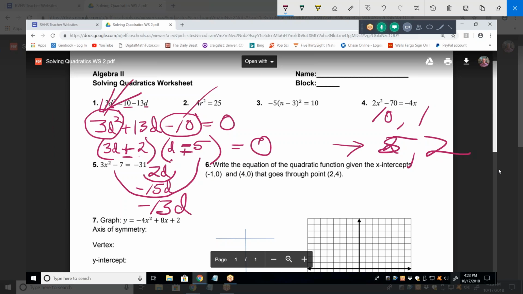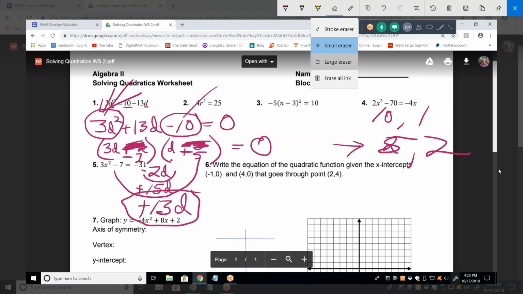So I know what the answer is. That's all I need to know, is I've got the right number but the wrong sign. And if I move the 2 down to there and the 5 down to there, I will have the right number, the right sign. Notice what happens. That becomes a -2d. That becomes a +15d. That becomes a +13d. And therefore, I've got the right answer.